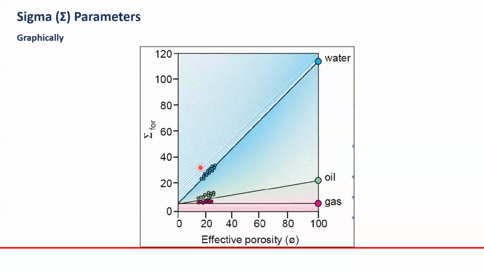And also graphically you have porosity, mainly for the matrix. So this is zero porosity, and we have gas, oil, and water, and this is sigma. So you have a water zone, and you plot porosity versus sigma from the log, and the extrapolation of it to 100 porosity can give you the sigma water, and the sigma oil, and you have oil saturation with this one, and if you have gas, this part.